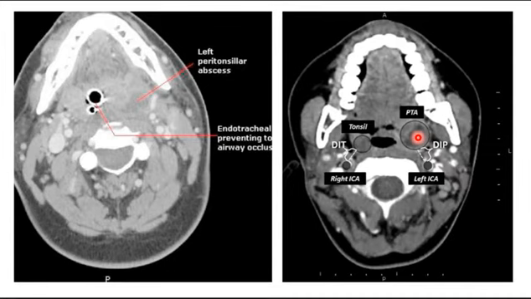And these are other cases of peritonsillar abscesses. This is a patient with an endotracheal tube put in because of airway compromise. This is a left peritonsillar abscess. We have a hypoattenuating collection with rim enhancement, superolateral to the tonsillar space, and it's compressing the airway to the other side. This is another case of a tonsillar and peritonsillar abscess on the left side.